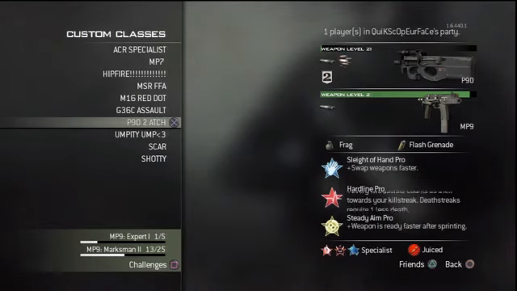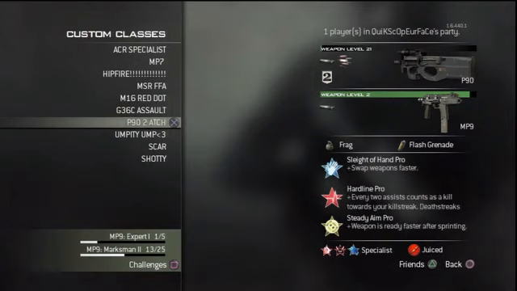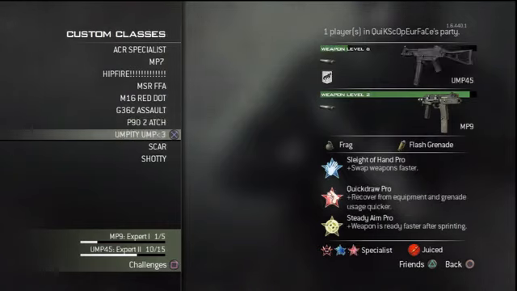And then here's the P90 with two attachments. I've recently been using this a lot more to get the Moab. It really helps. It's amazing. It has a really fast rate of fire and low recoil, a big magazine just like the P90, and steady aim and hardline help me pick up those kill streaks, and steady aim helps me aim down sight faster by picking up my gun faster.